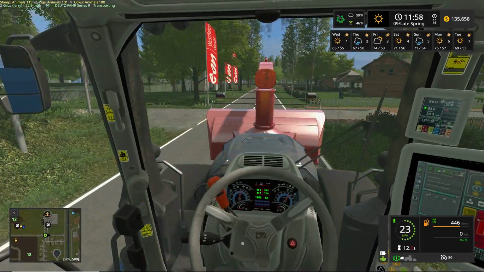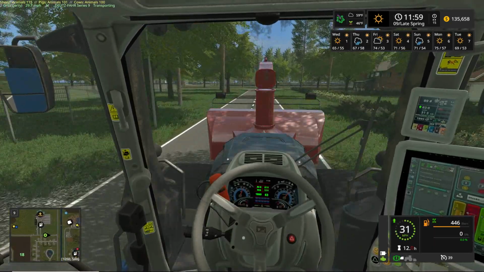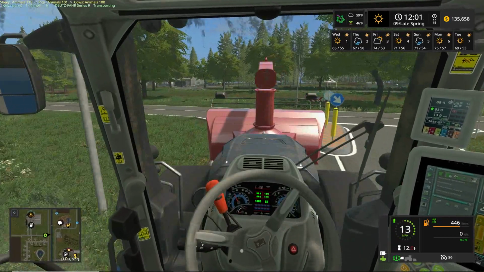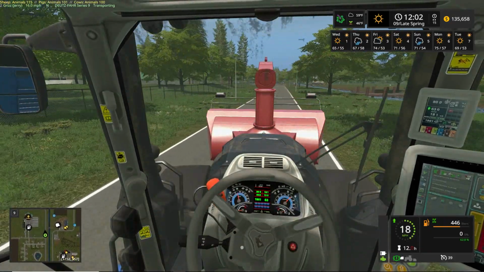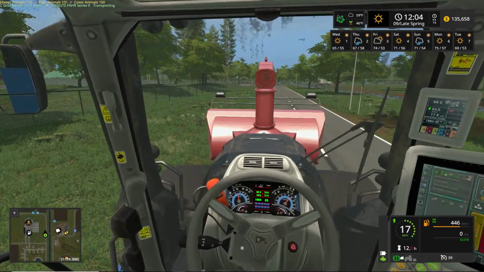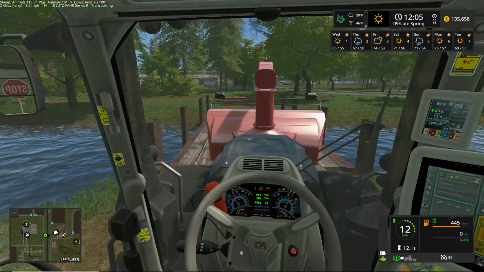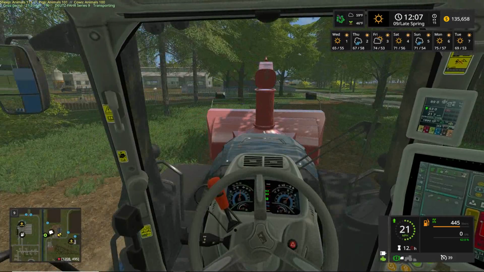But I think we really need Giants to put more of that immersion, more of that realism and performance characteristics into the layer of the game code, the way the physics work, before we can really have ultra immersion and stuff like that, especially when it comes to some of those kinds of things. But hey, what do I know?